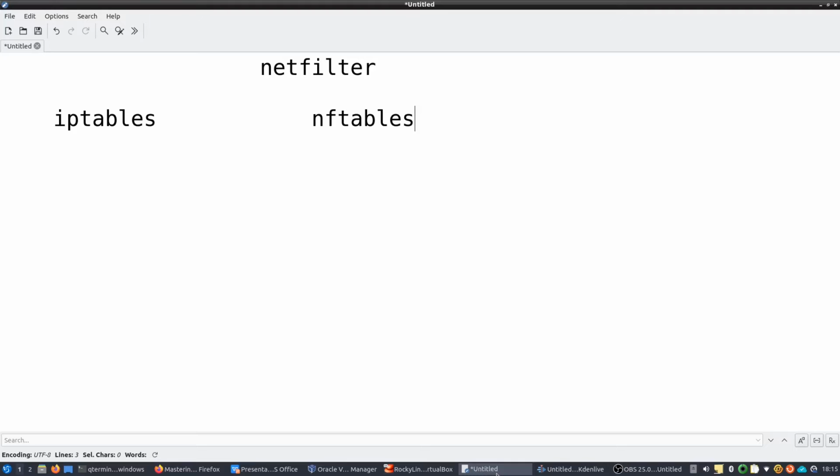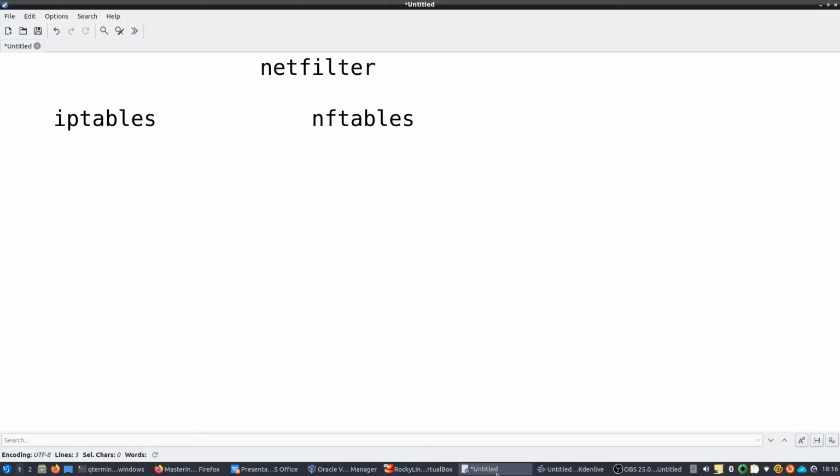Now, as I said, you can use either IP tables or nftables directly from the command line to create your rules, but you don't have to. There are also different front ends for either IP tables or nftables. For example, if you are on a desktop Linux machine with a graphical desktop interface, there's a good chance you'll never need to use these rules from the command line, because you have graphical front ends for them.